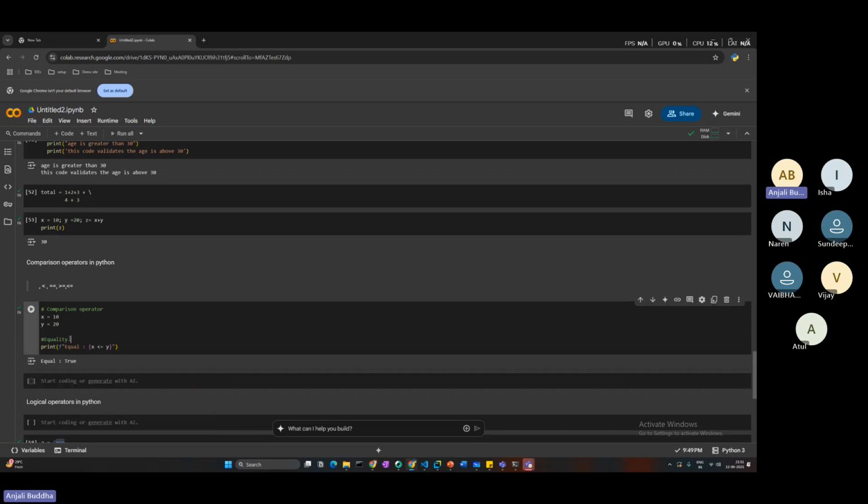Sorry, I just did not change the comment and I kept on trying it. So that is not equality. So x double equal to y is coming as false, where it compares two values, 10 and 20, and it's coming as false.